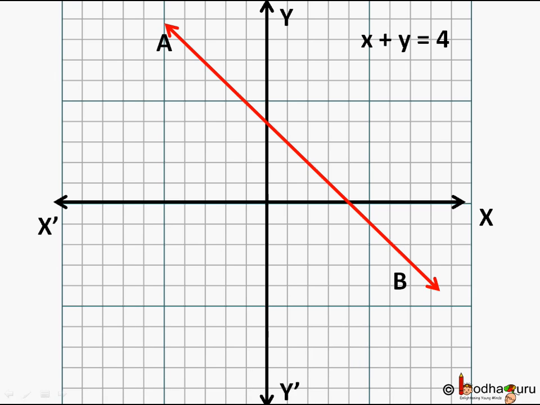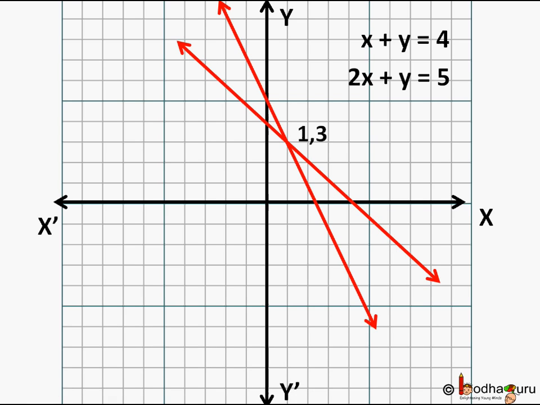So there are infinite combinations of x and y that satisfy a linear equation of two variables. But what if we were given a pair of linear equations for the same x and y? There are two equations given.